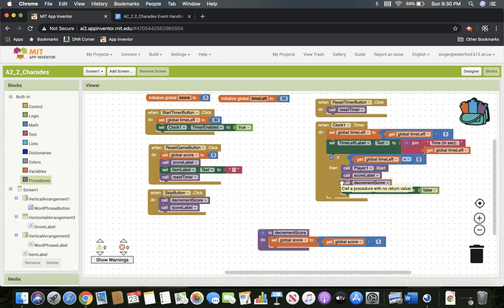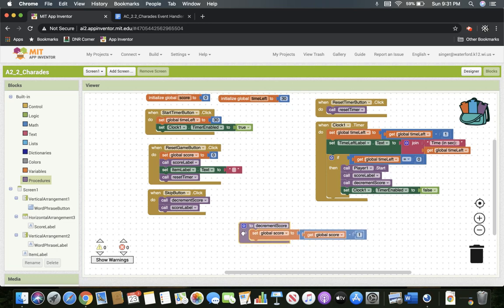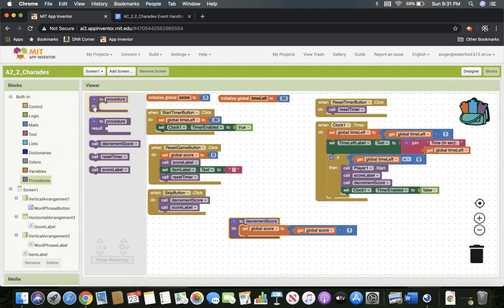Now it only really had to be done once down here in the procedure, and now it looks good in the clock sitting there with no issues. So now that we have the decrement score there, we have the score label there, let's think real quick. If we're creating a block for taking away points, is there another way that we could have in the game dealing with points that may be opposite of that? And you're probably saying, yeah, we can make one that we increment the score.